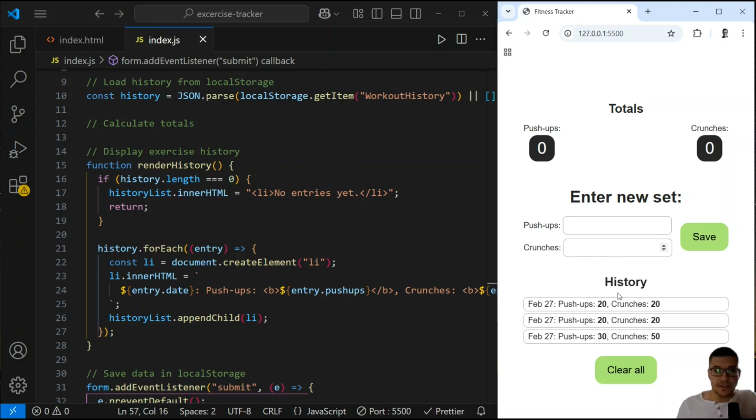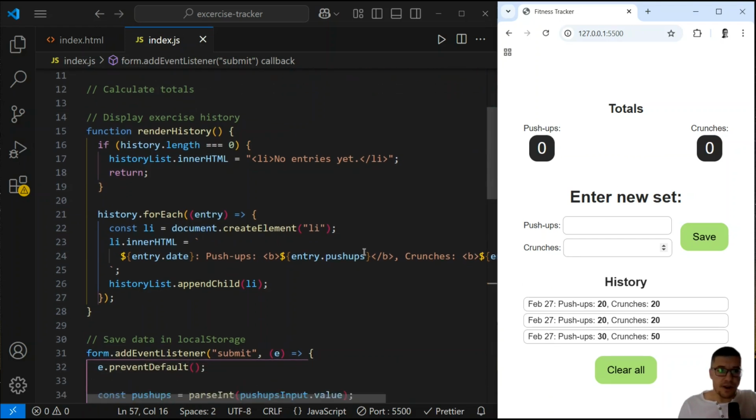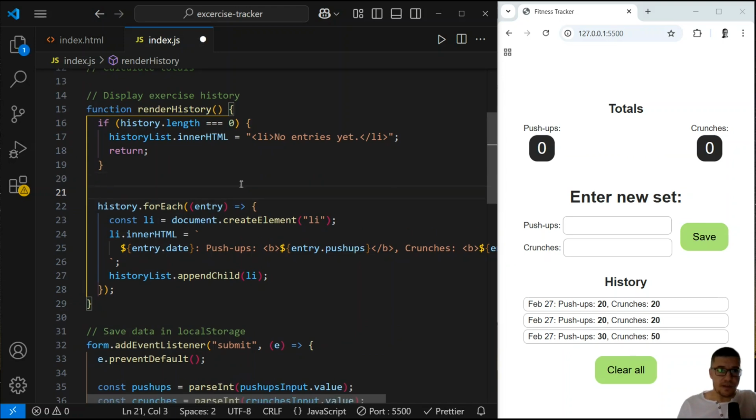If I do another set today, for example, 30 push-ups, 50 crunches, I hit save. Okay, I obviously have a problem because I'm not clearing my list before adding new elements. Let's do that before we display our new elements.